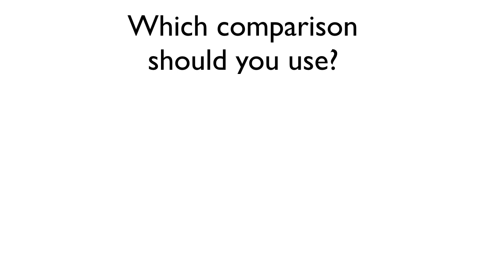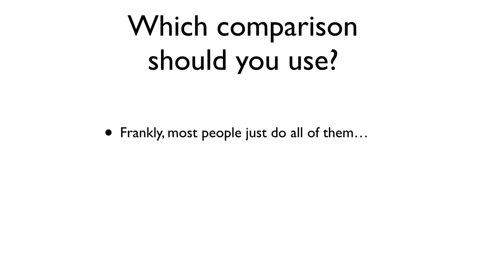So the question you always get asked is, which one should I use? Here's a secret. Most people do them all, and then pick one. You really probably shouldn't do that. You should pick something in advance and say, I don't mind if there's going to be a few too many false positives, or I want to be very conservative. You should pick that in advance.